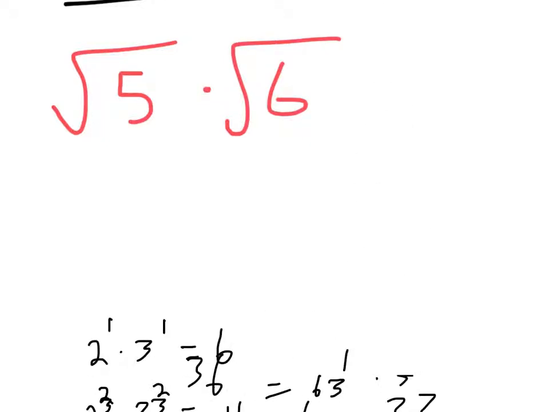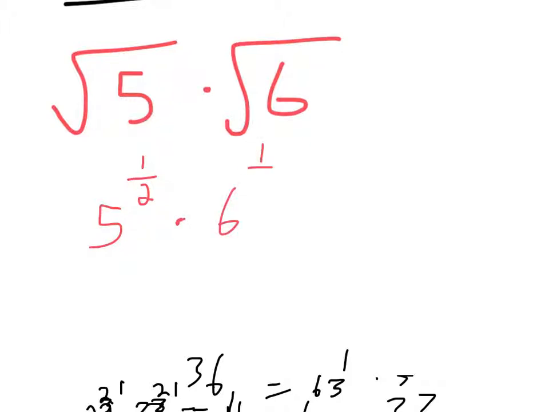Hopefully, maybe you haven't seen this before. Perfectly fine if you haven't, but when you're taking a square root of something, you're raising it to the 1/2 power. Those are equivalent things. So I've just rewritten this whole problem equivalently. And since, just like the principle we saw down below, if they have the same power, you can just multiply the two plain old numbers. That's going to make 30. 30 to the 1/2. Because since they had the same powers, I was able to just multiply the numbers.